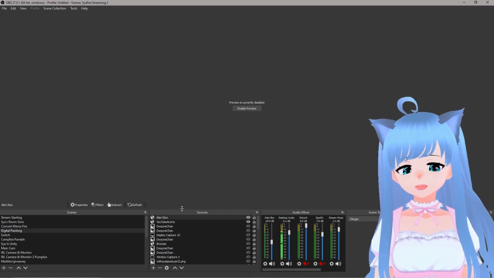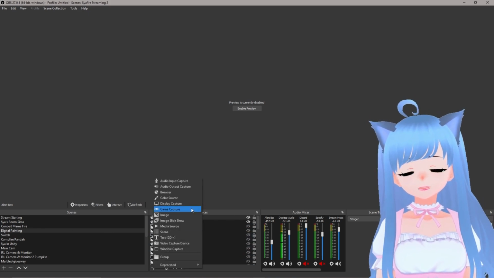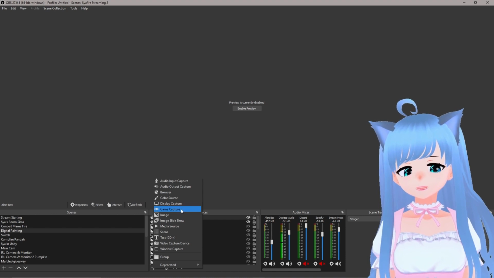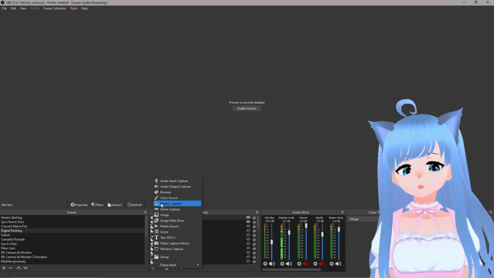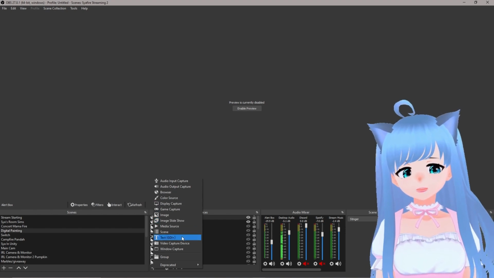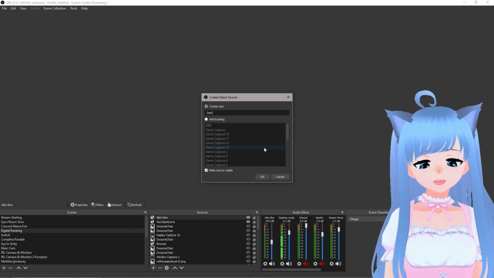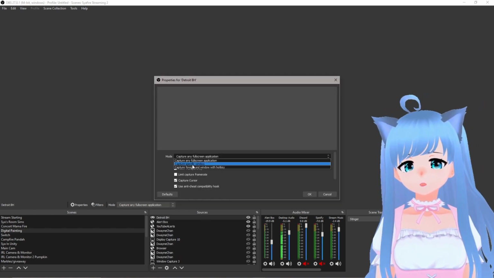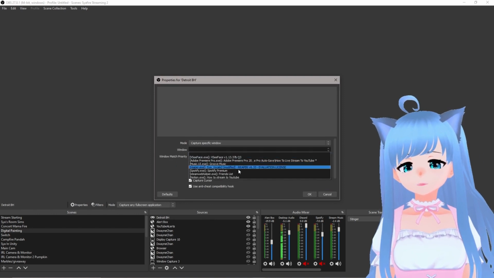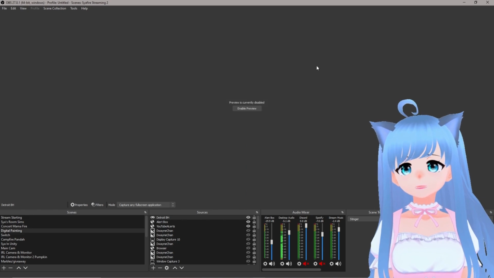Once you have your scene, you'll probably have an empty sources section. I have lots of stuff in here for mine. We're just going to click a plus button. I'm going to assume that you want to stream a game, so what you do for game streaming is game capture. If you just want to show a monitor or a YouTube video, you could do display capture. There's tons of other options you can learn about in here as well. So we're going to do a game capture. Let's say you're playing Detroit Become Human, so we're just going to name it Detroit BH. You're going to choose specific window, and once you have Detroit Become Human running, or whatever game you're playing, you can select it, and then it should show up here.